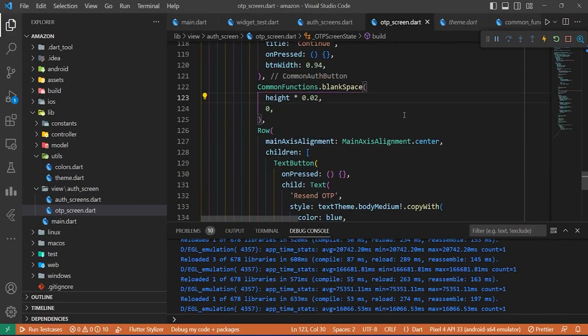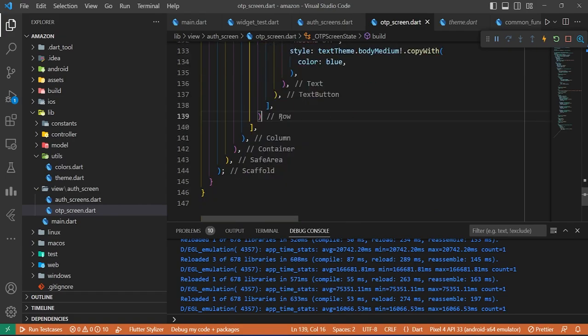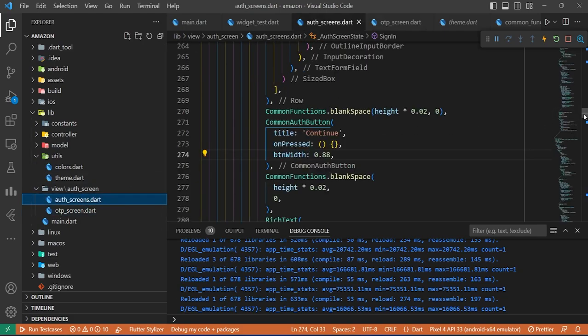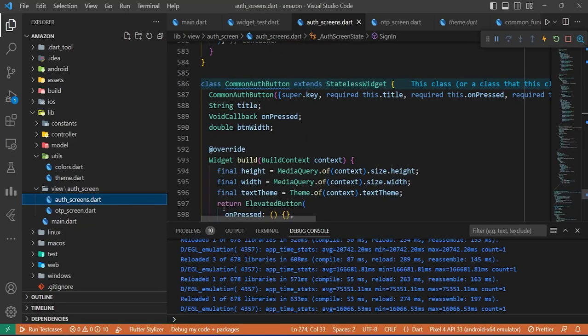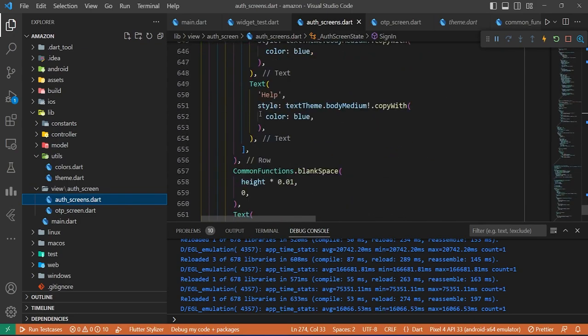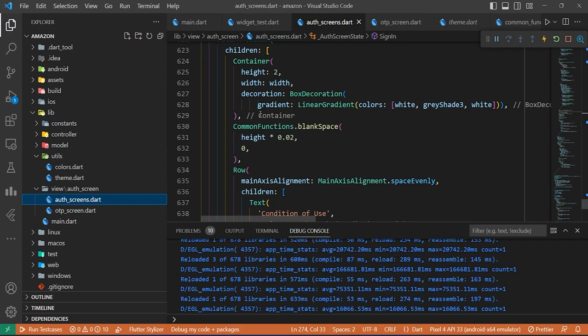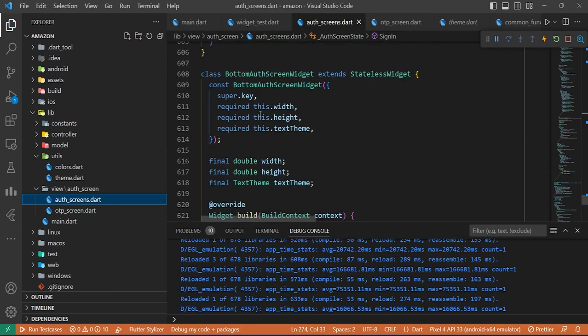So I will just reduce a little bit of spacing here, and here I'm gonna use this class, the bottom auth screen widget. Again, you'll find there are 3 parameters which I think we don't require here.